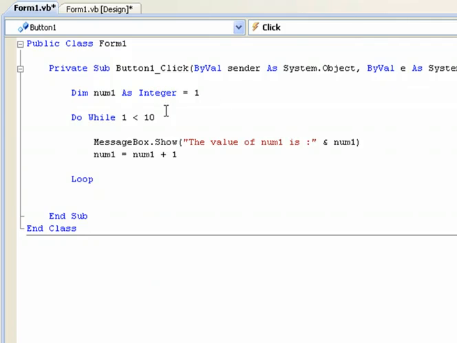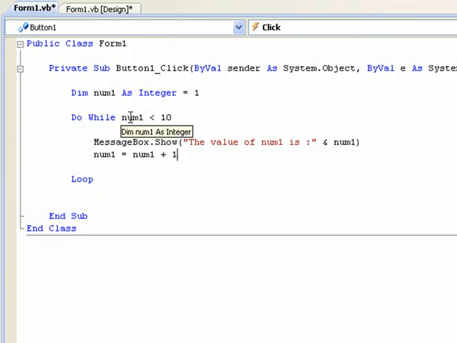What this is saying is it's going to do this code while num1 is less than 10. So while num1, which is currently 1, is less than 10, it's going to message box the value of num1, and then it's going to add 1 to num1. Then we'll go to the loop, we'll come back here, so now num1 is 2.